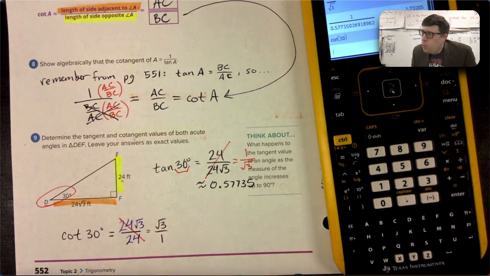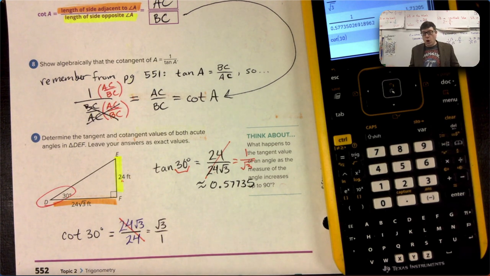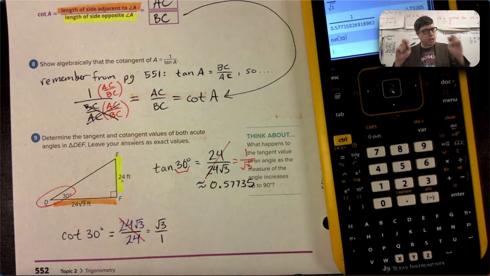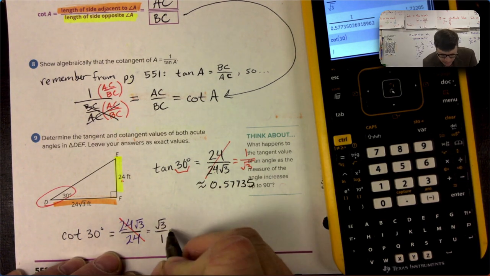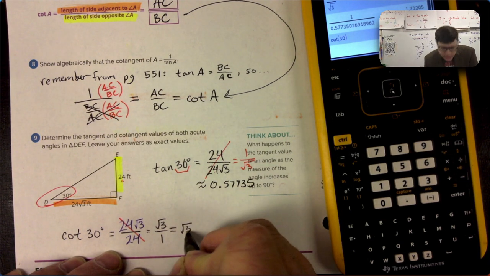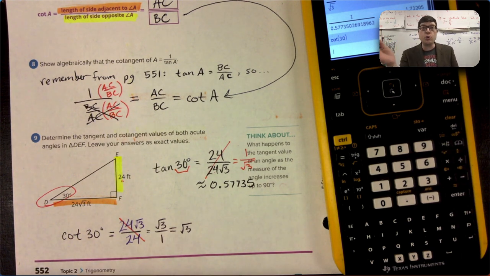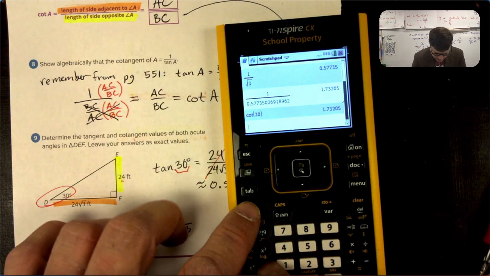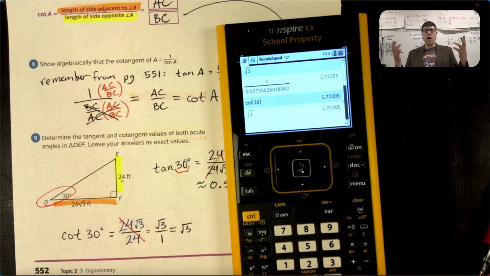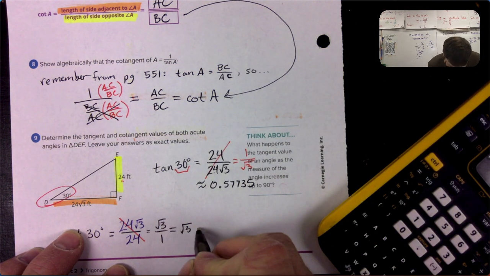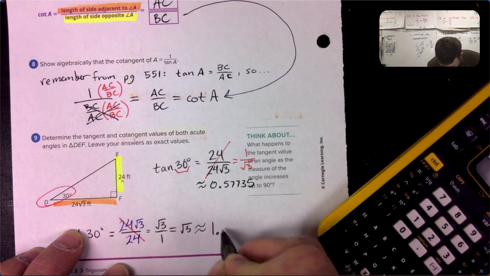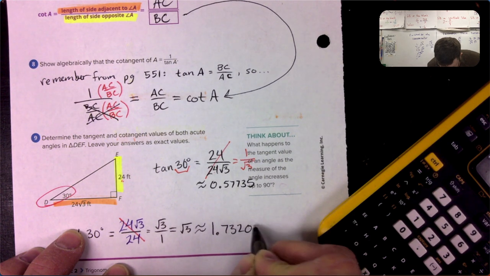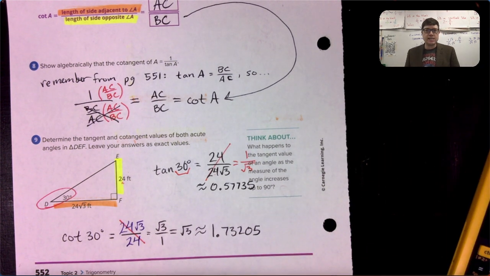Dividing by 1 doesn't change the result. You should still know that you can make anything into a fraction by putting 1 on the bottom of the fraction. But dividing by 1 doesn't do anything to make a new number show up. So square root of 3 divided by 1 is square root of 3. Let's just see what that is. Square root 3. What? Okay, so this is approximately equal to 1.73205. Nice, excellent. What else can I show you?